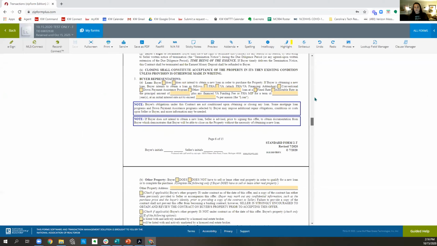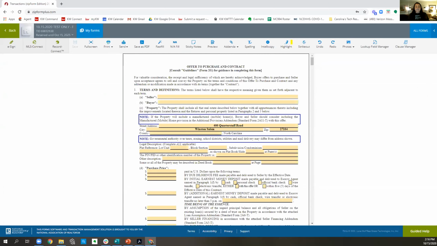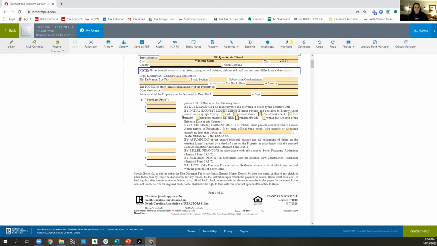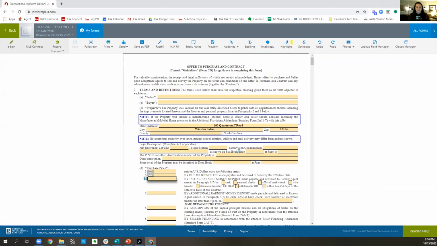Again, this is the form we were having issues with. I did get an email this morning that Docusign fixed the form, and the two places that I have found were that initial earnest money is not saving unless you put it in the details tab, and on the buyer agency agreement, the expiration of your buyer agency agreement is not saving. So I've already turned that back into them. Everything else was working. So they're almost there, but that's okay. I digress. We're still going to use Zipforms.